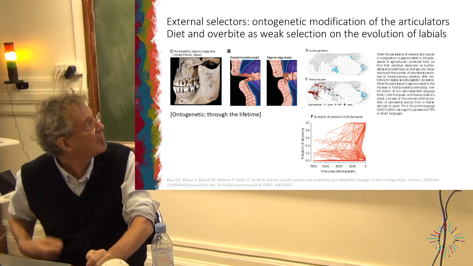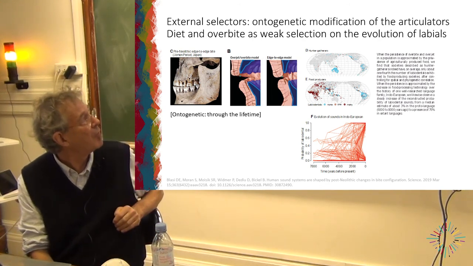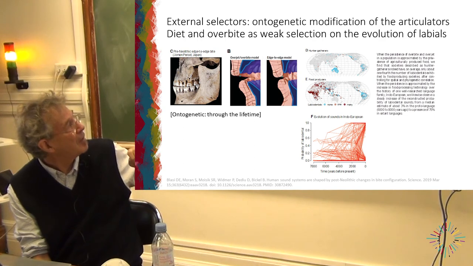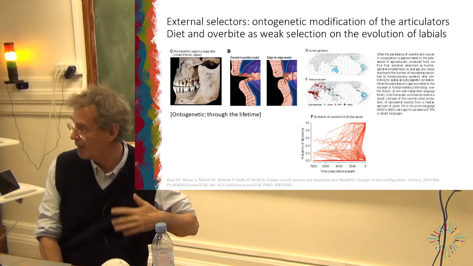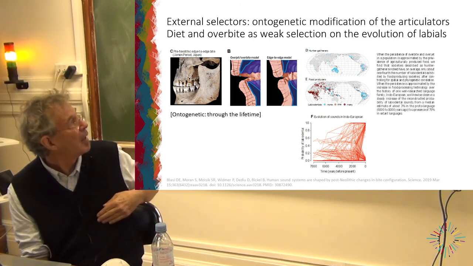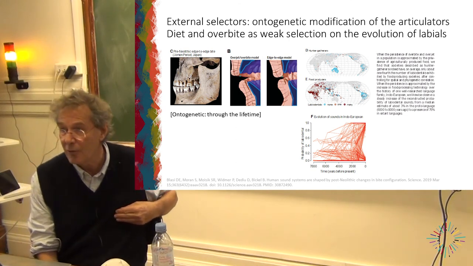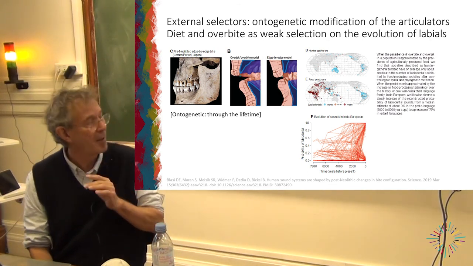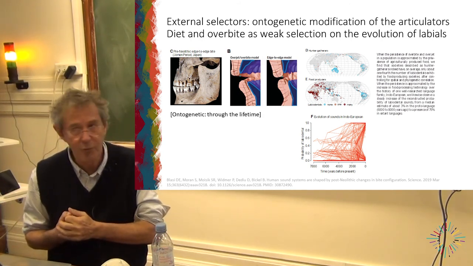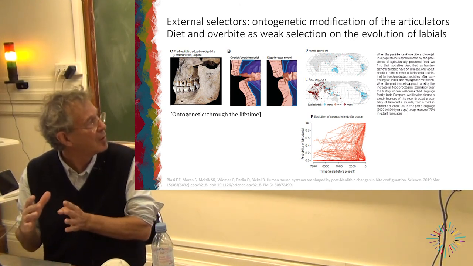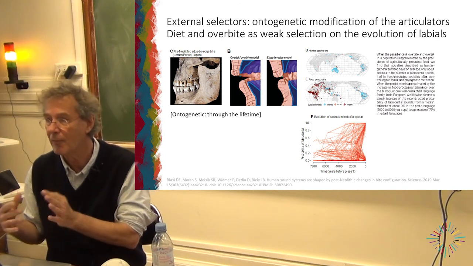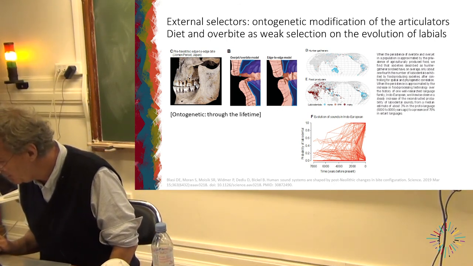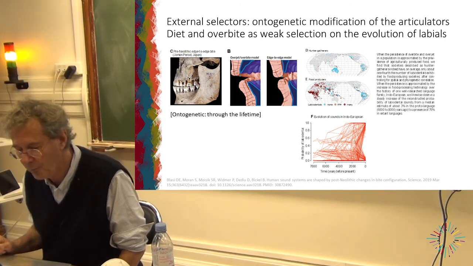So then they went out and looked at the relative distributions of labiodentals and bilabial fricatives among hunter-gatherers and food producers, which you can see on the right-hand side, and found strong correlations: hunter-gatherers much more likely to have bilabial fricatives, and food producers much more likely to have labiodental fricatives. As well as that, they looked at the evolution of sounds over time and found evidence that moves towards labiodental fricatives became more common as people had a softer diet. This was an argument put by Blasi and others, seeming to argue for an impact.